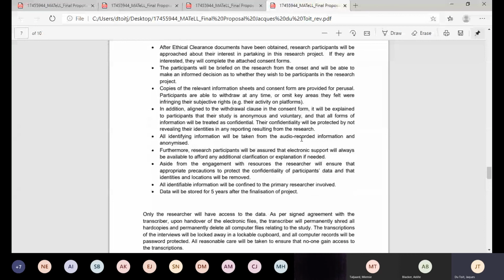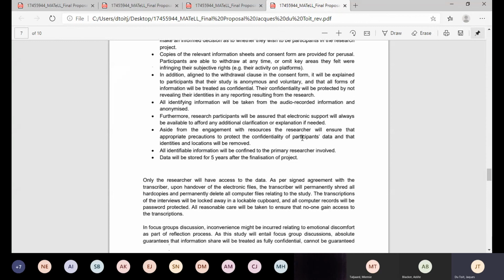And that is what a lot of people don't know about a lot of the ethical considerations. You also need to have a signed agreement, and they ask you in your research to put the signed document of your transcriber, of your statistician, of your coder. Everything needs to be attached to your ethical clearance document.